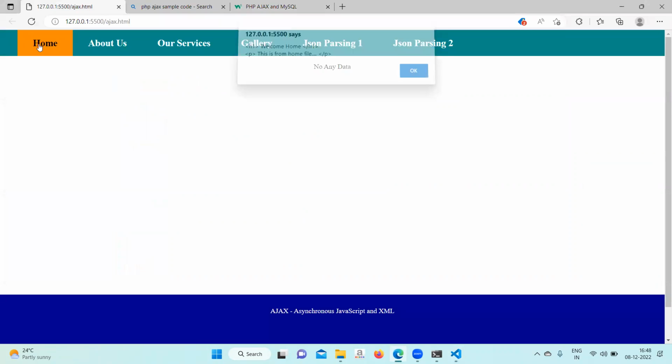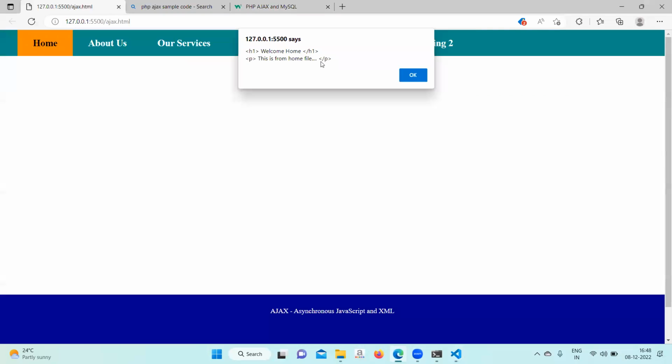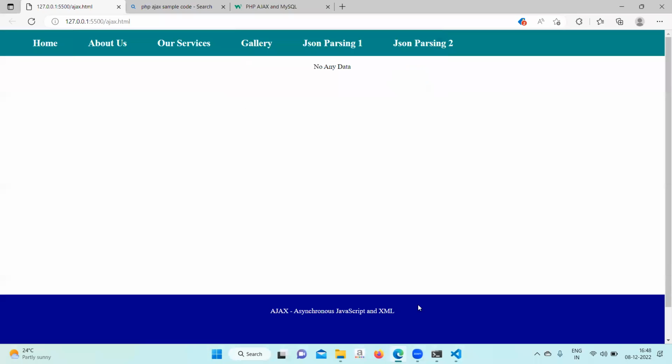Click on your home file. See if any alert is coming. Same code what we have written there: welcome home as well as the paragraph.